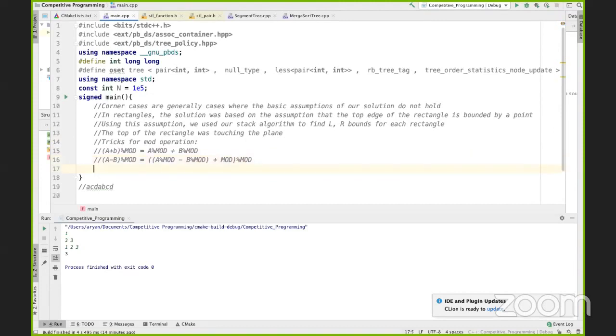Multiplication is the same as addition, and for division you need to find the mod inverse.